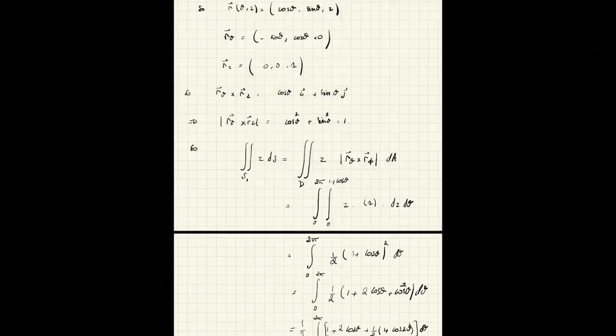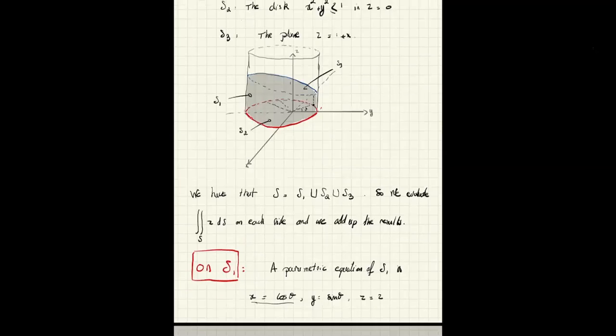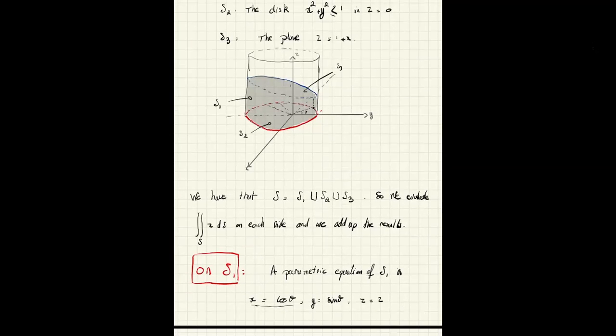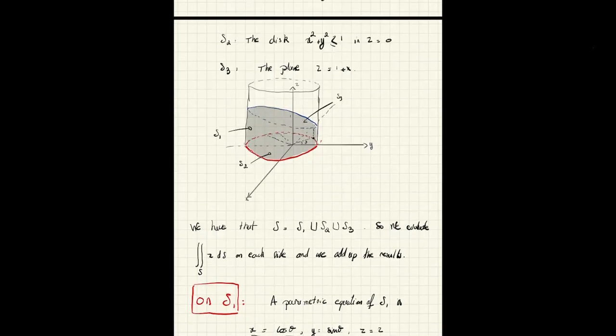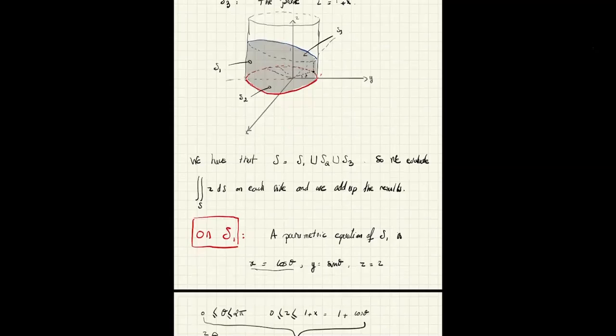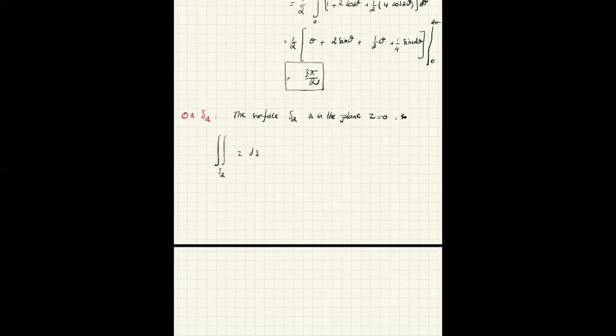All right, so S2 is actually, remember, S2 is this disk here. It lies on the plane XY, but with z equal to 0, right? So here you don't have actually anything to do because you can do dS, which in this case is going to be really easy because it's just a plane, and it's a disk, right? So you can parameterize with theta and r, and r will be from 0 to 1 and theta from 0 to 2 pi, and that will be your domain.